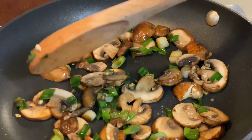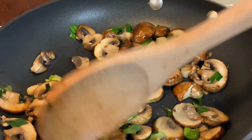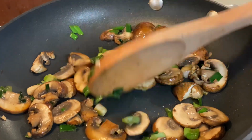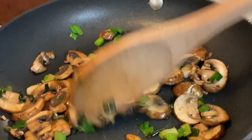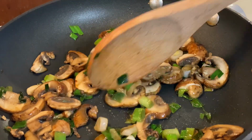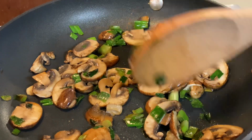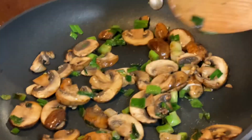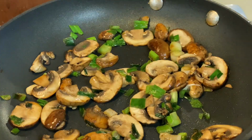I haven't had anything to eat yet today. Just had water. All right, they look nice and lovely, delicious. Okay, next step is fun. Next is the fun part.